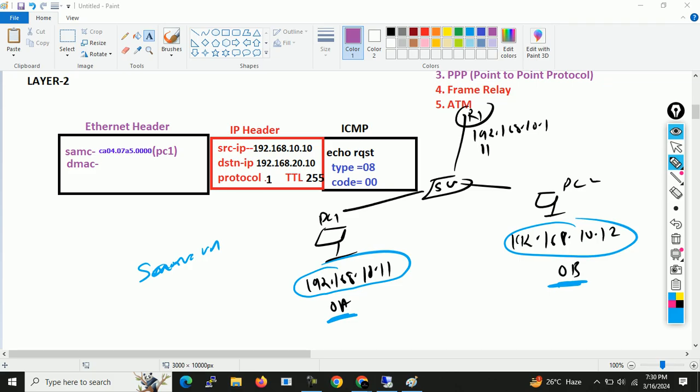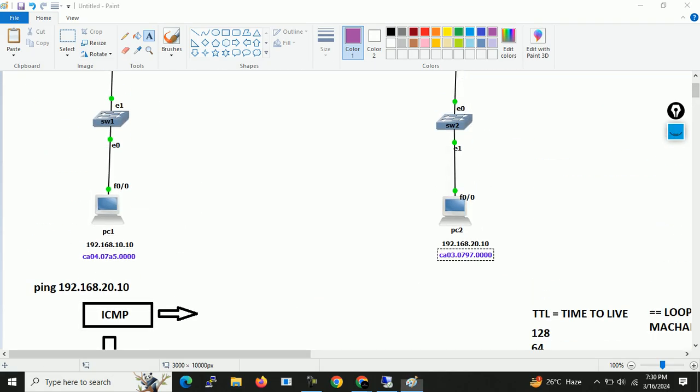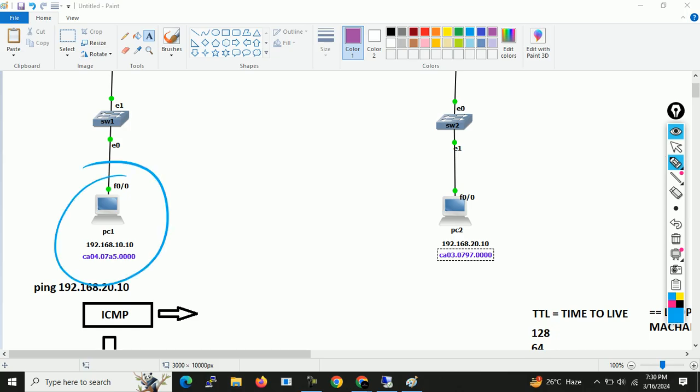But if I am sending a packet from one network to another network, I will not add the destination MAC of the destination device. Because if you see carefully, PC1 is sending a packet to PC2, and PC2 belongs to the 192.168.20 network, and PC1 belongs to the 192.168.10 network.